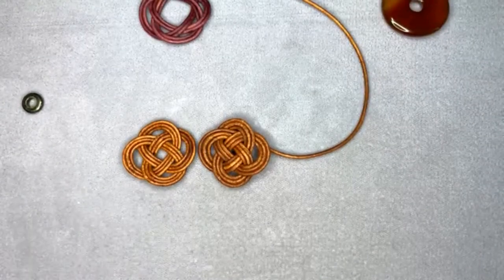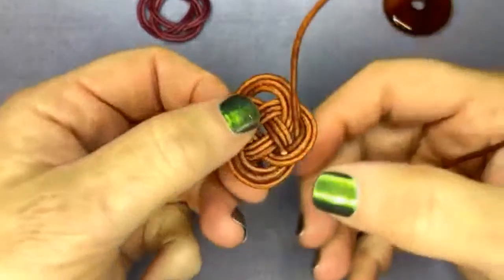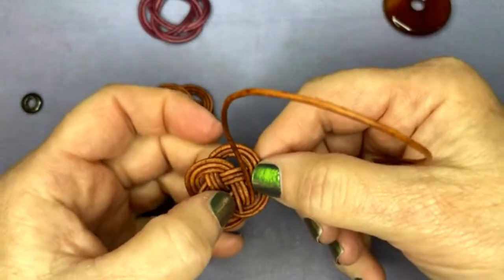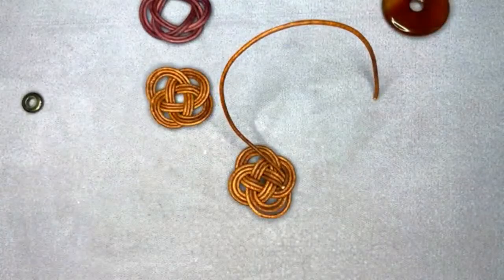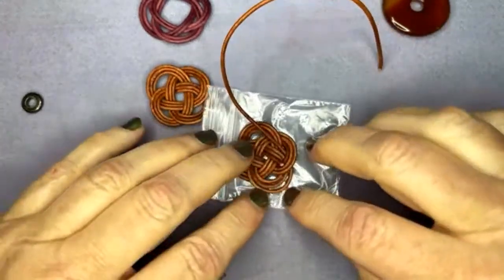Okay, so let's go ahead and finish this off. You can see I had that short little tail. I brought that extra down to give myself a little bit more room here. So I'm going to add some glue here and here along the back so that I have a nice closed up knot.